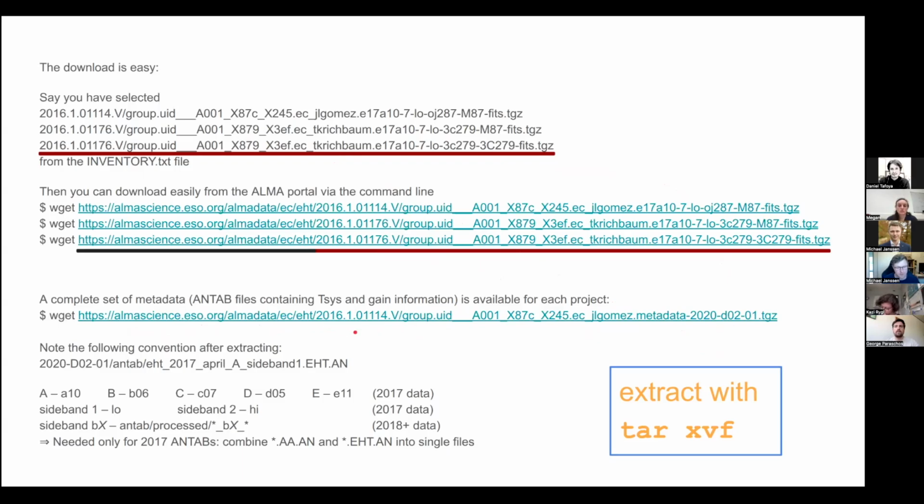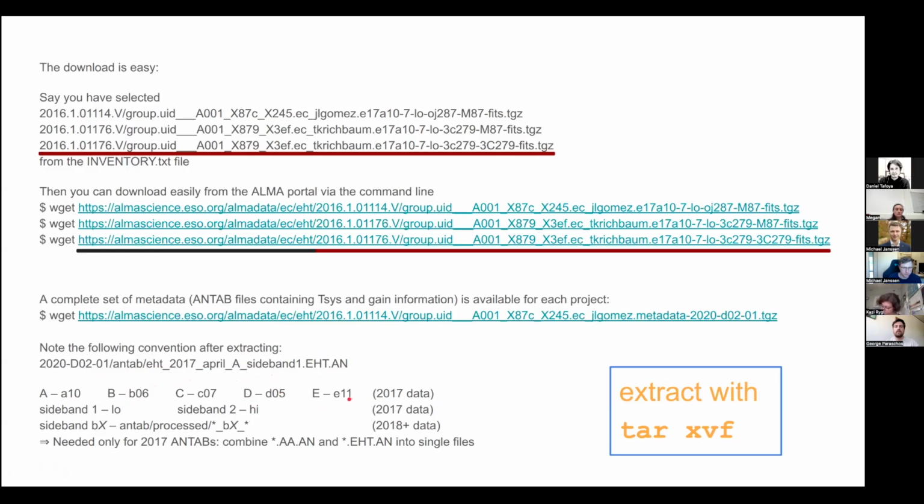Of course, life would be easy if everything were consistent, but there are a few things to note here in terms of conventions. If we first look at the 2017 data, we have these tracks A, B, C, D, and E. Then in your metadata package, you have the ANTAB files, and there you just see a capital A. So capital A corresponds to track A10, capital B to B06, and so on.